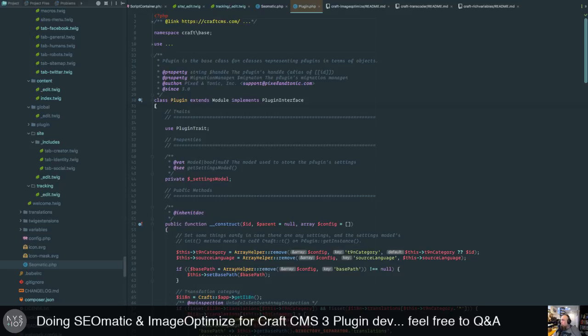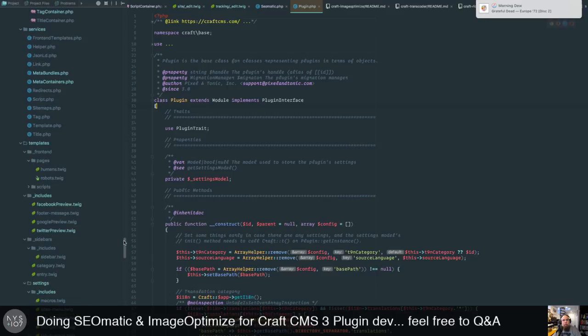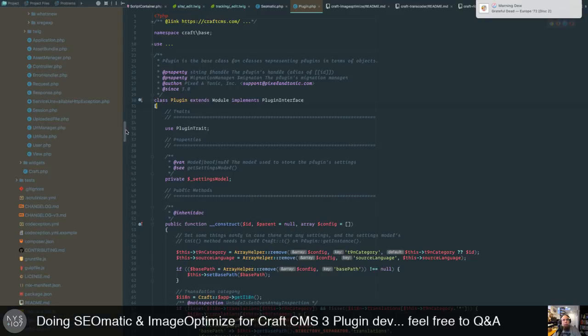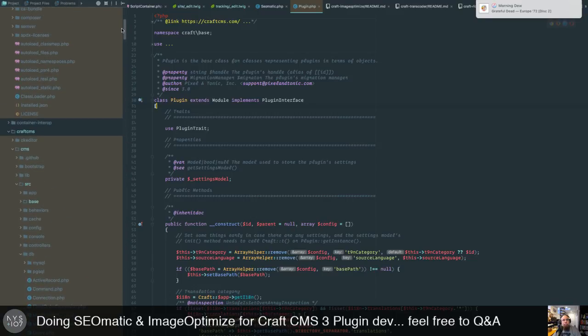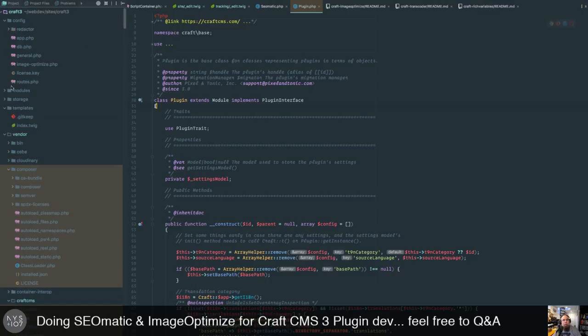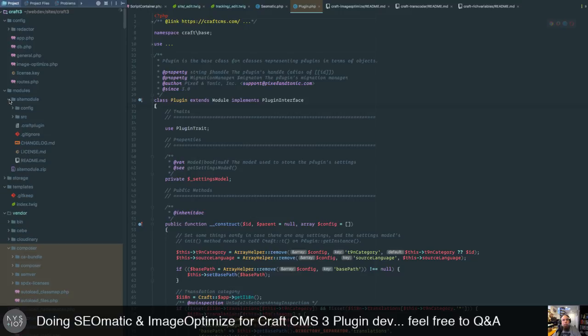So if anyone has any questions about modules versus plugins, let me know. In fact, do I have it? Might even have it installed here. I don't even know. This is my testbed site. So I think this is the module I wrote.